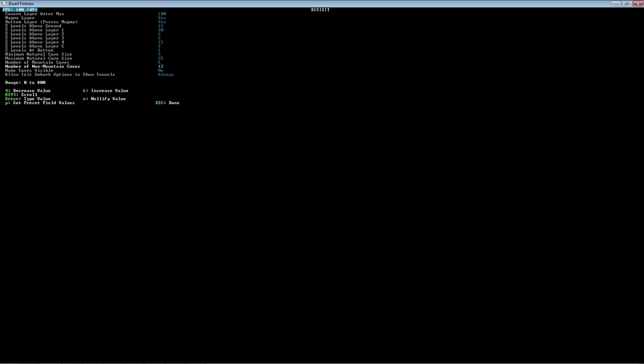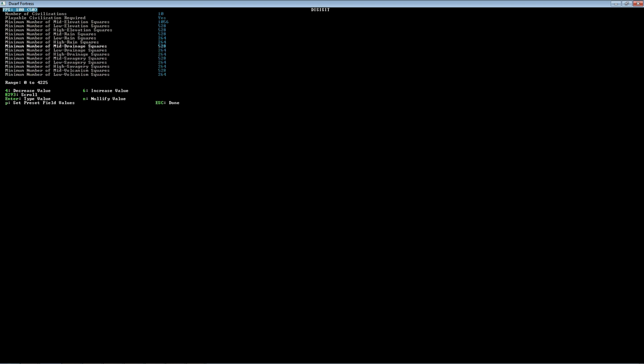Mountain caves and non-mountain caves are places where beasts can lair. We'll make them visible so we don't embark on one by accident. That saves us from discovering that the place we've chosen to be our new fort is actually a manticore lair, for example, or a dragon den. We'll allow tunnels to show. We'll leave the civilizations alone.